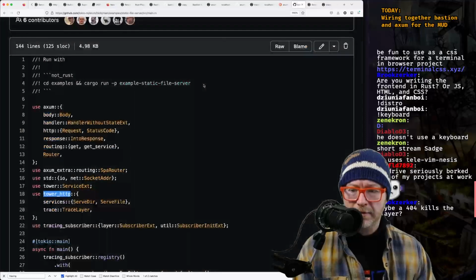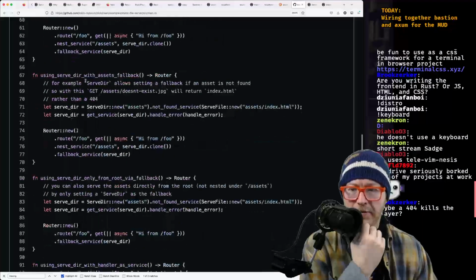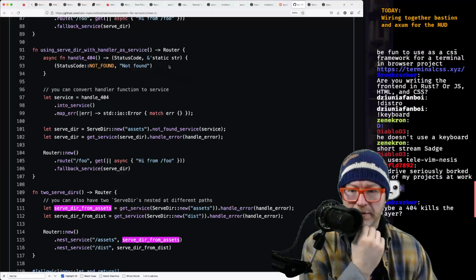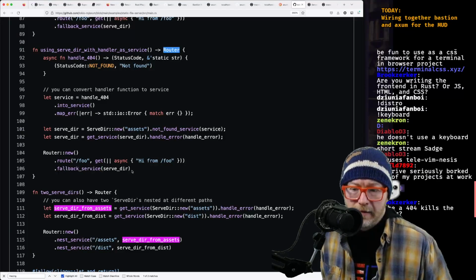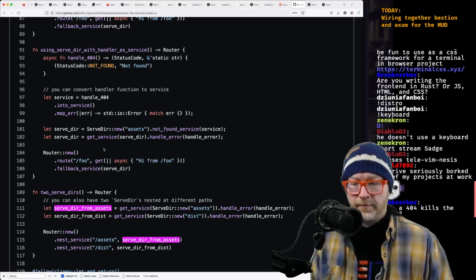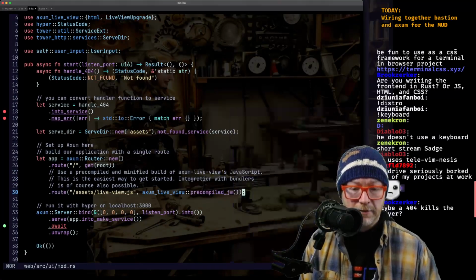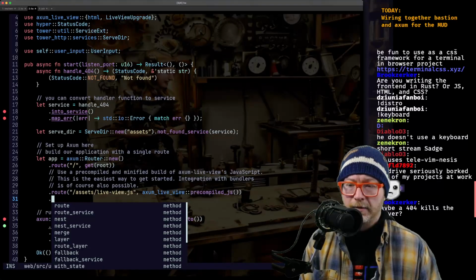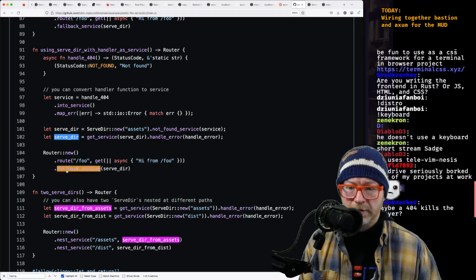Okay, let's take a peek back over here. So I'm definitely missing something. We don't want to use a single page app router. Something not like that. No. Like this. Oh, in this case, we return a router. Did we wire up the fallback service? Oh, we didn't. Oh, okay. That could be the problem. And fallback service.